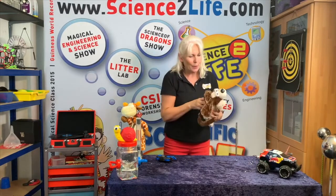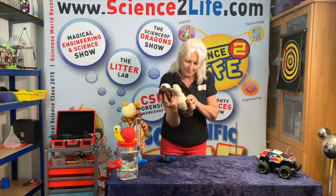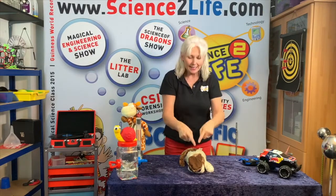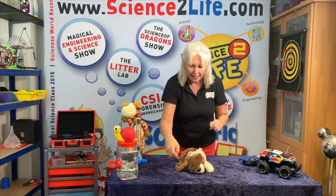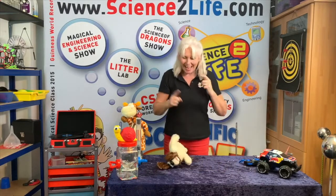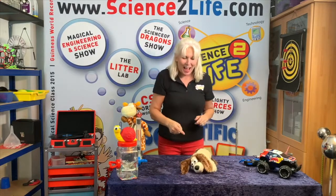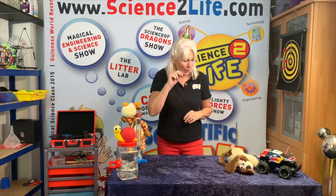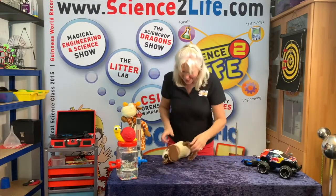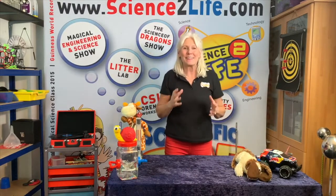Another toy that I have, and there's a little LED here, so I'm going to cover that diode up, switch him on. When I place my little dog on the table, nothing is going to work until light hits the diode. As soon as light hits the diode, his tail moves one way and then the other way. Oh. And we've got another motor in its mouth, making it go up and down. Oh, and we've got... let's cover him up. Oh, oh. That was good fun. So electric motors then allow us to get things to move.